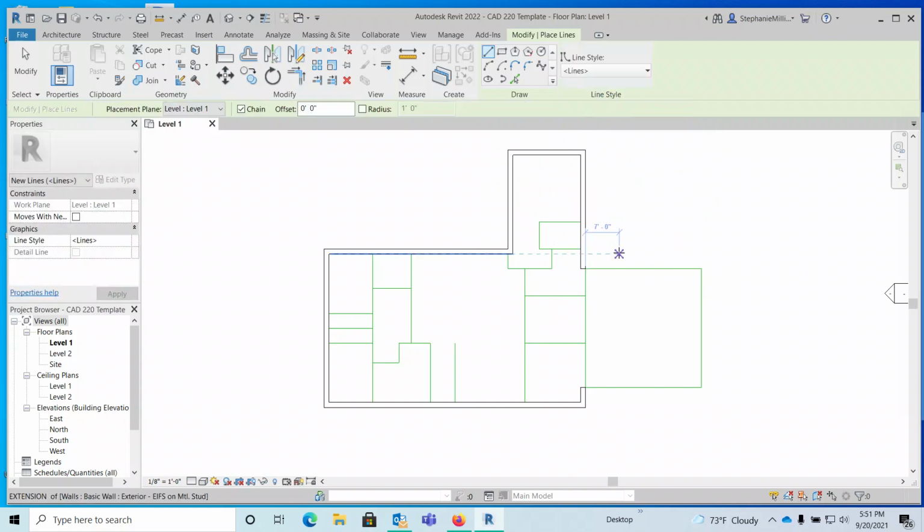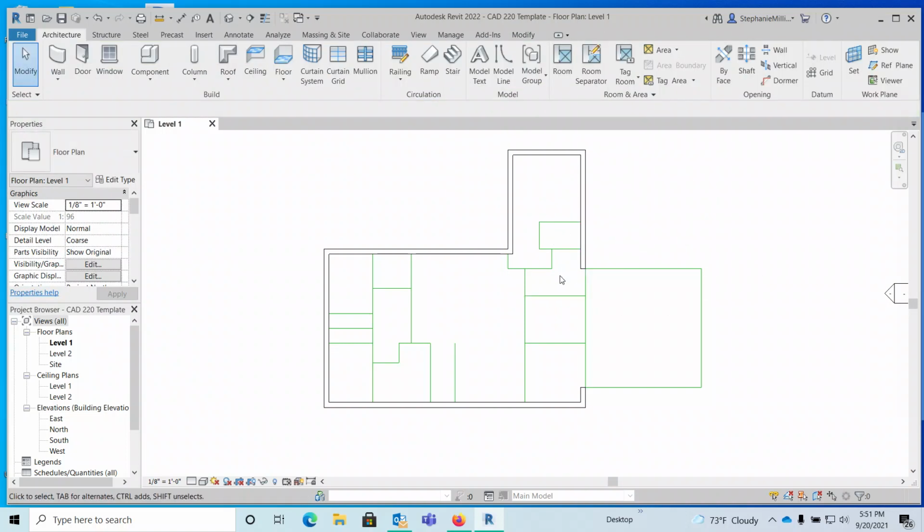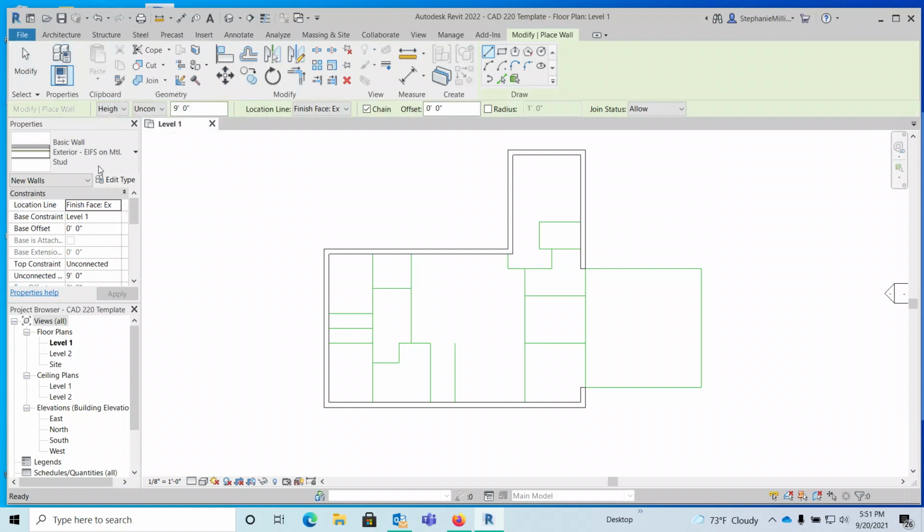Now, I want to use the same wall on my garage, but like I said before, your garage, if it's not a slab on grade, is usually lower than your floor. Maybe a couple of steps. So if I figured in, let's just say, 3 steps, 21 inches lower. So I'm going to go back. I want to draw the same type of wall, but what I want to change here is this base offset, and I'm going to put in a negative 21 inches. So the wall right now is at level 1. The garage is going to physically be dropped down 21 inches, but still have a 9-foot ceiling height.